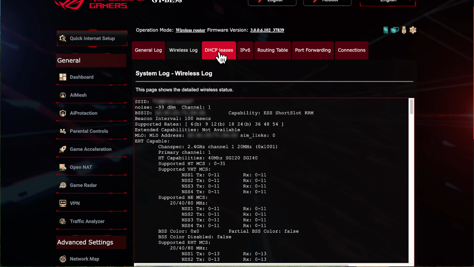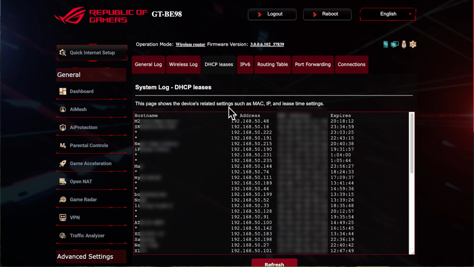The DHCP, as we've covered previously, basically identifies and shows settings related to your MAC address, the IP address, and then leasing times. So every time your router gives you a new IP address, it will assign it to that MAC address and then give you a host name if you've set up a custom one, but also it gives you a lease time, so that's like an expiry time.